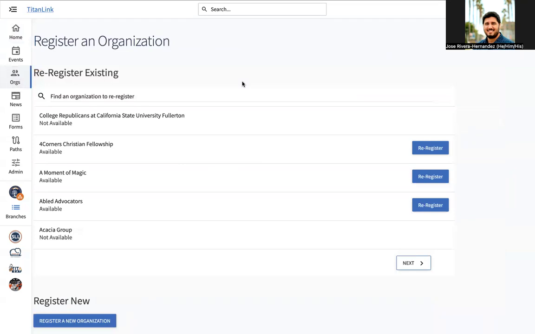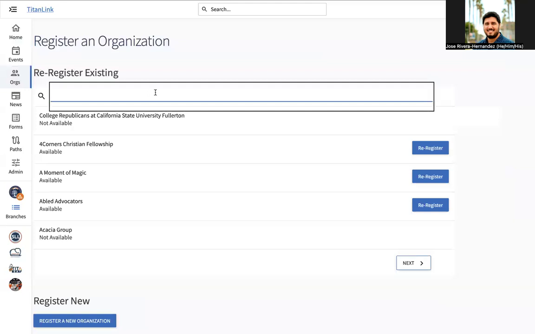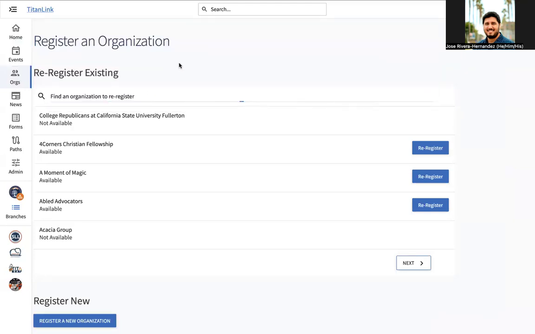On this page, you're going to have a couple options. So to re-register your organization, to complete the registration of an existing org that was previously on campus or active before, you're going to go ahead and click the little search bar, and you're going to type in the name of the organization.